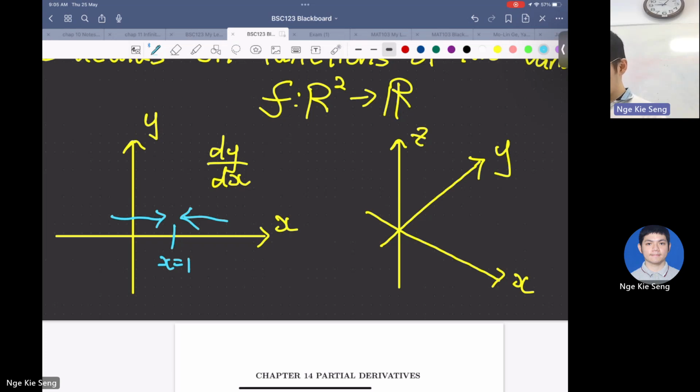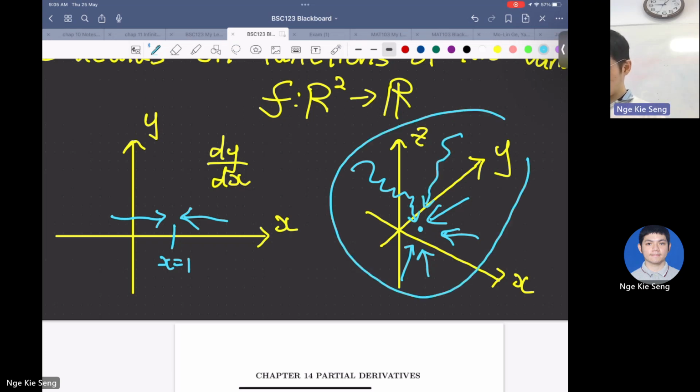But in 2D, you have a lot of ways to go to a single point, okay? You can take different paths to go to this point. You can go around and then come back, also can. Like the exponential to the theta, right? You can use that path to go in, also can, in 2D space.